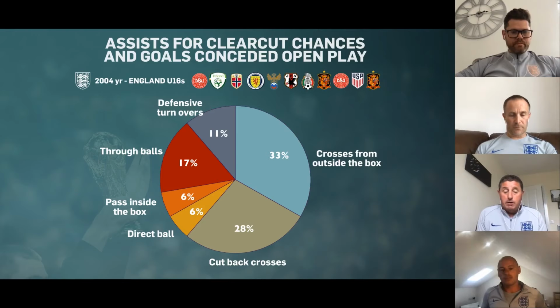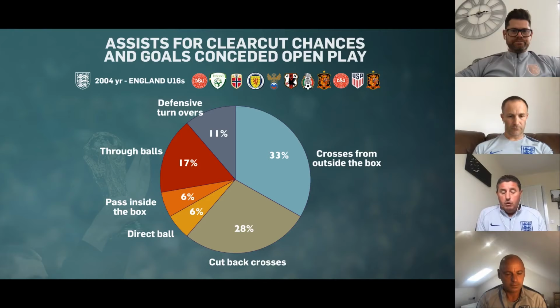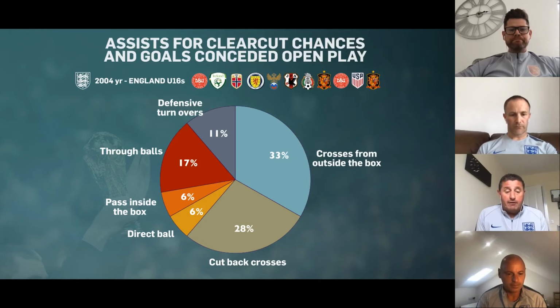Can I pick up on that one as well? I was just going to say to you and John, your camps are 10 days, 9 days, 10 days? Three, some of them. It depends. Okay, so it depends. I'm judging you as against a coach who's in a club 4 or 5 times a week, where the practice design that you're doing, with the greatest respect to you both, probably needs to be nigh on spot on every time, because you don't get enough days to refine it. You can refine it, but it's going to be 6 or 8 weeks later when you see the girls and boys again at the next camp, but then you're moving on for a different set of games, different tournament, etc.